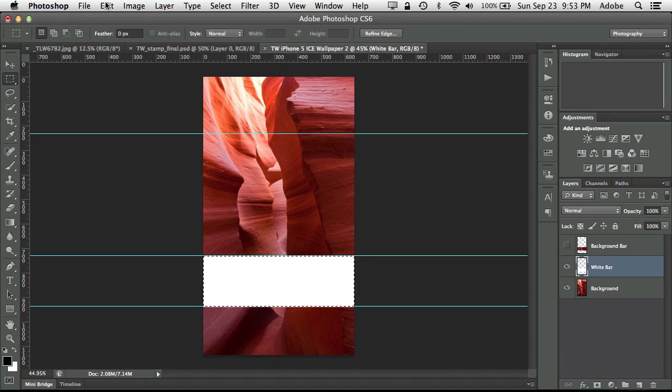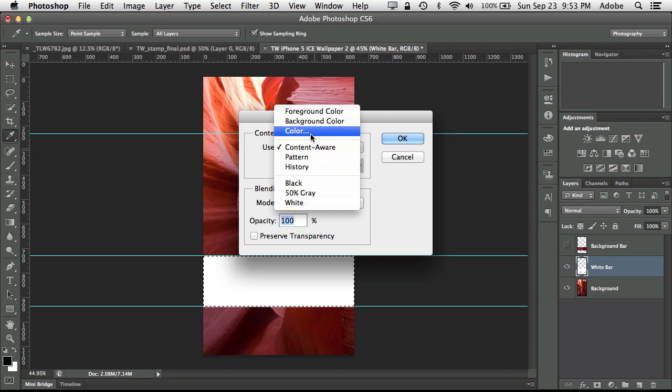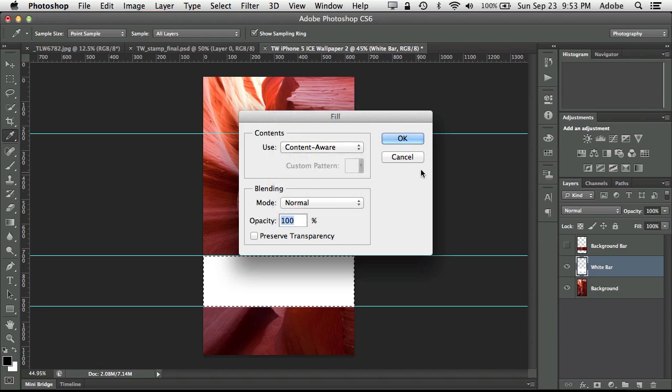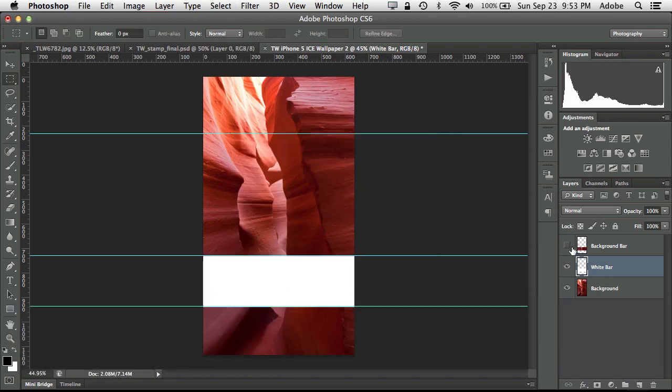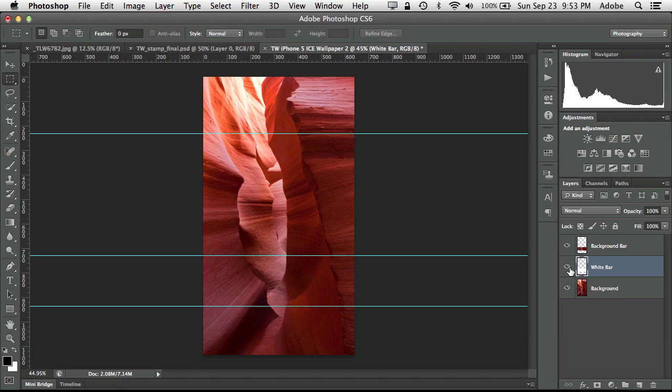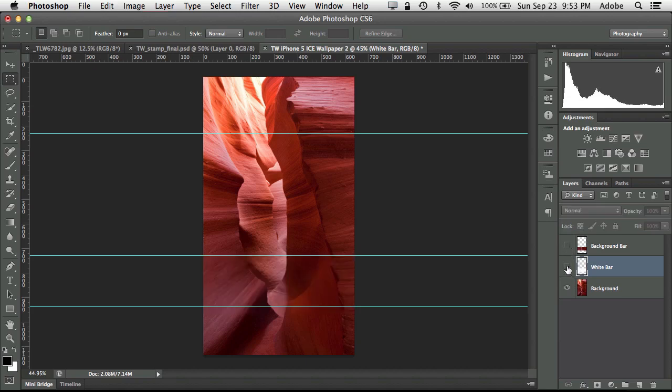And if you're having a problem with that keyboard shortcut, I know some keyboards, the delete key and the backspace key don't always work the same way, especially on Windows. Just go up to Edit and choose Fill, and choose Fill with background color or Fill with white. So you can just fill it if the Command Delete doesn't work for you, because that's all we're doing, we're just filling that layer with white. So we got this layer on top, the white layer underneath, and the background layer underneath that. Okay, so now we'll go back to the bar, make sure it's selected, and we want that bar to kind of stand out, which by the way, we're kind of done with the guides.